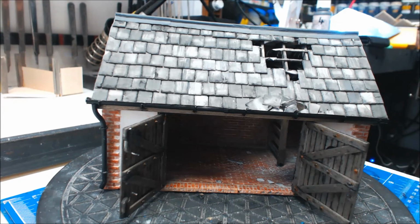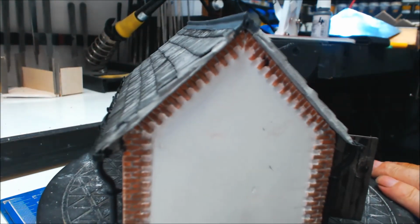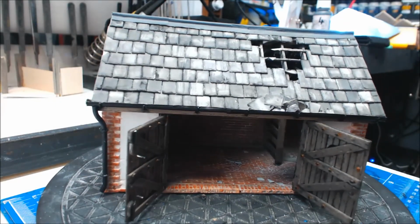Now, I'm going to leave you with some close-up pictures so you can see exactly what's been done and what it really really does look like, because you never really get it looking good on a video. And there will be other small builds on the way. I've already got two in the pipeline.